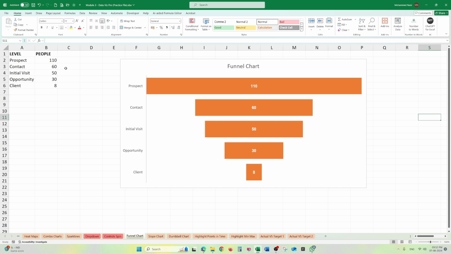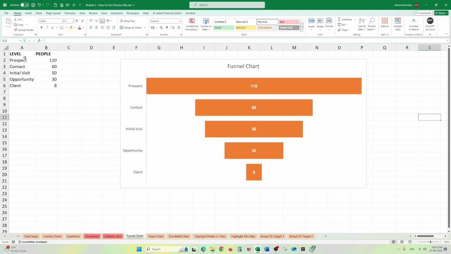We have made visits to the 50 people, and then out of the 50, 30 have shown interest in the product, and then 20 have said that no, I don't want your product or whatever, so they have dropped out. And out of the 30 we have converted them into actual clients. So the strategy is that first we take a sample, we make a prospect list of clients, and then out of those numbers we make some kind of contact through email or over phone, and then we make a physical visit to those people whom we have contacted, and out of those visits we get some opportunities where they have shown some interest, and then finally only 8 out of the 30 have actually bought our product, and that is an actual client. So opportunity is the prospect client and number 8 is the actual client. So these 8 have become clients.